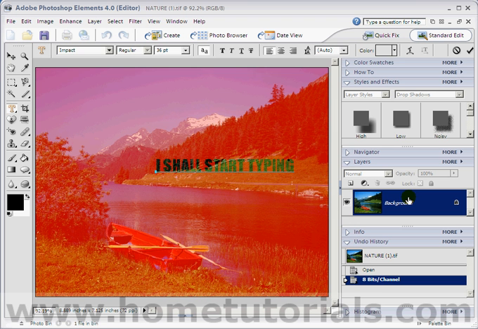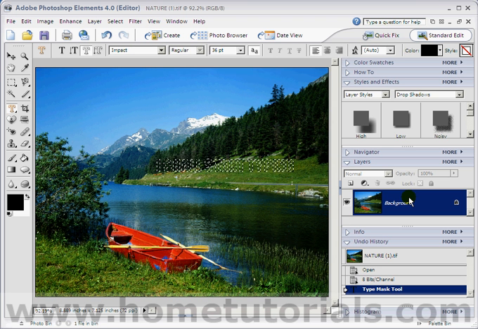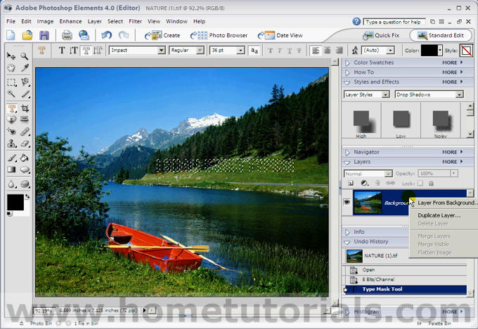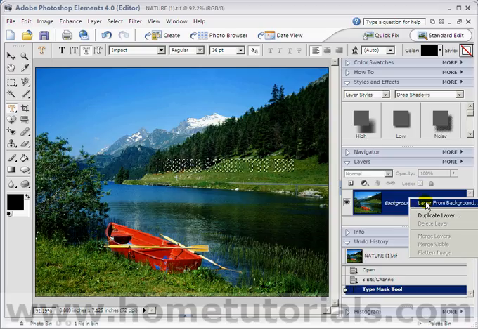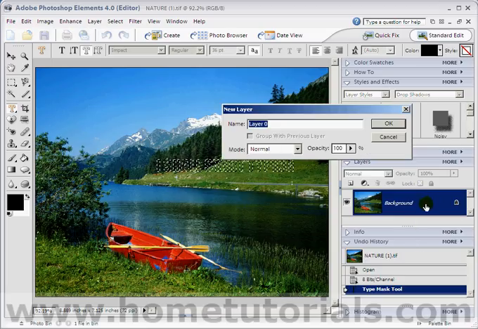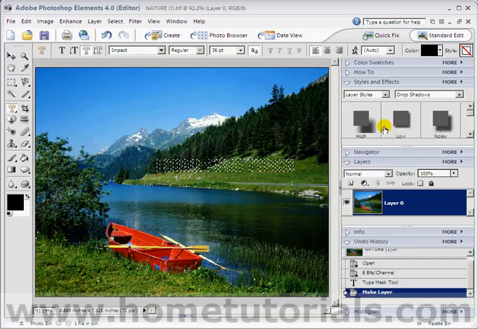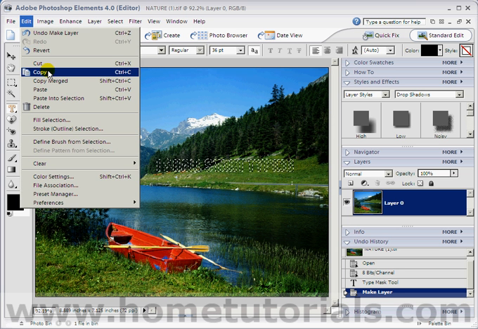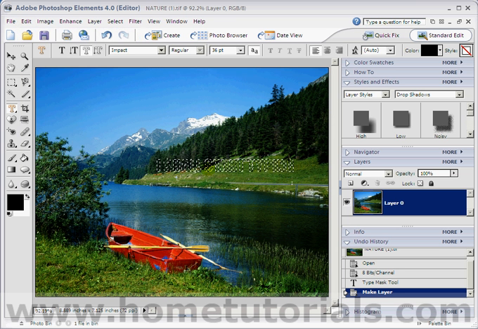Now, I'm going to go over here to the layer, and I'm going to click Layer from Background, because this background layer is locked. I'm going to create a new layer. And now, I'm going to edit, copy. It's going to copy that masked off texted area, you'll see.